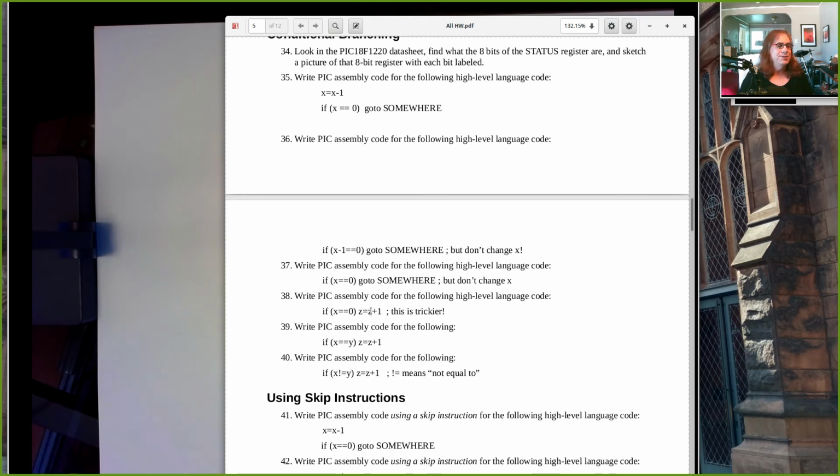For these, I want you to write flowcharts for each one, and then write some assembly language code. For all of these questions, I don't need disassembly listings. I don't need to see this in MPLAB. You can put it into MPLAB if you want to test your code and simulate it, but all I'm looking for is a typed up set of instructions. So for 35, draw a picture of the flowchart and then type out the instructions: decrement file register X and then branch if 0 or branch if not 0, or whatever. So for all the PIC code we write for this homework, you want us to do flowcharts? Yes, please. Okay.